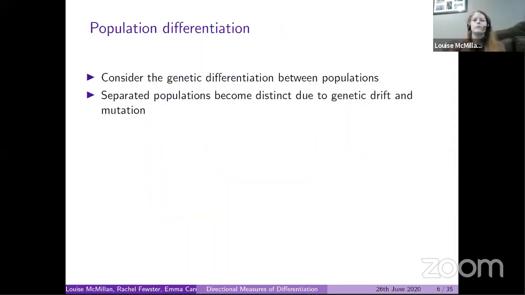And we can't observe this directly, but what we can do is look at genetic samples to see whether there's any kind of link between the populations. If you have populations that are separated for a reasonable period of time, they become more genetically distinct, whereas if they seem to still be genetically similar, then that suggests there's still a lot of ongoing movement between those populations.